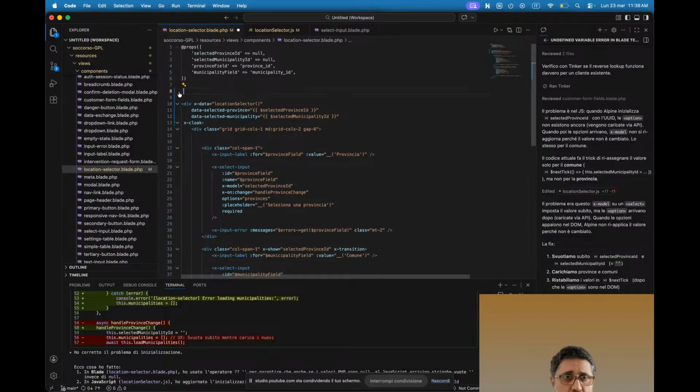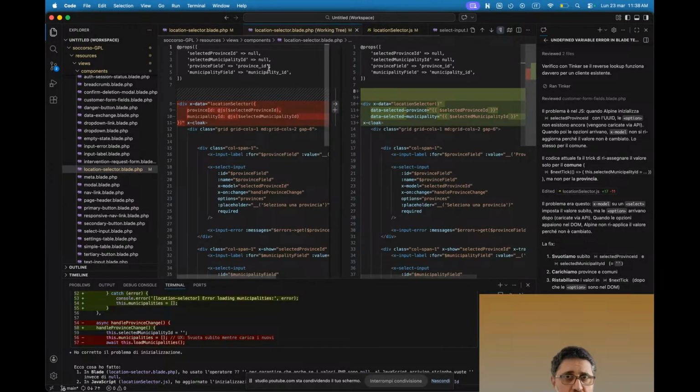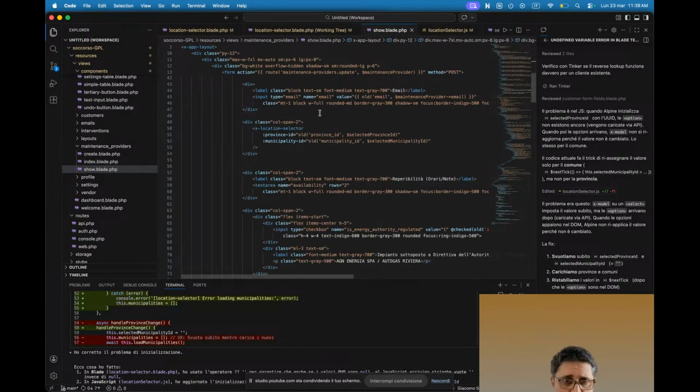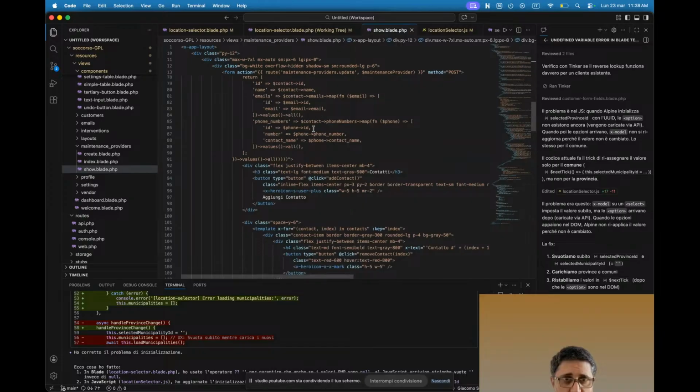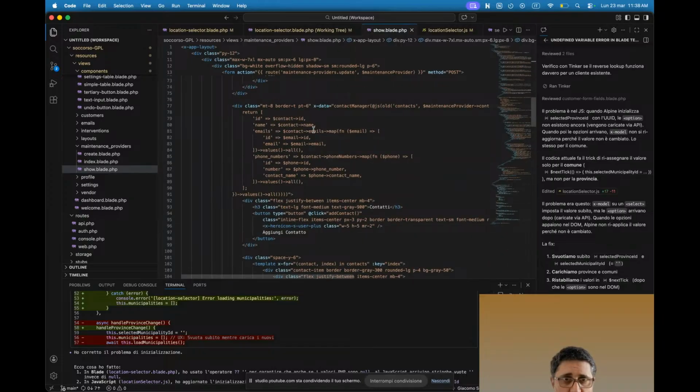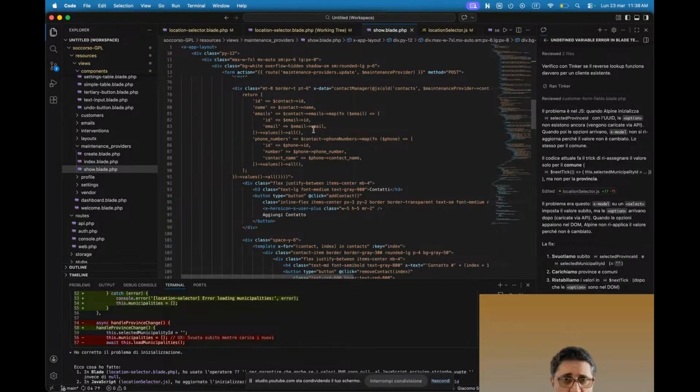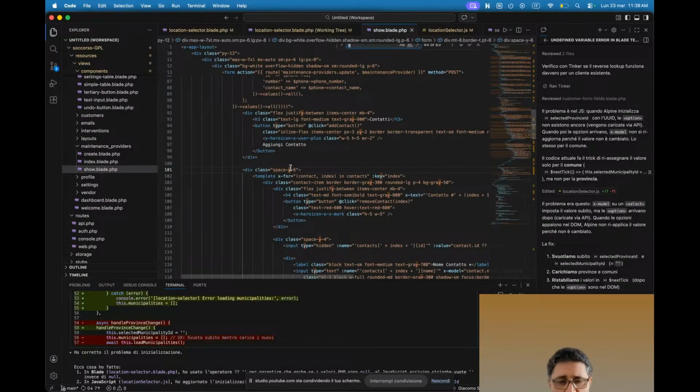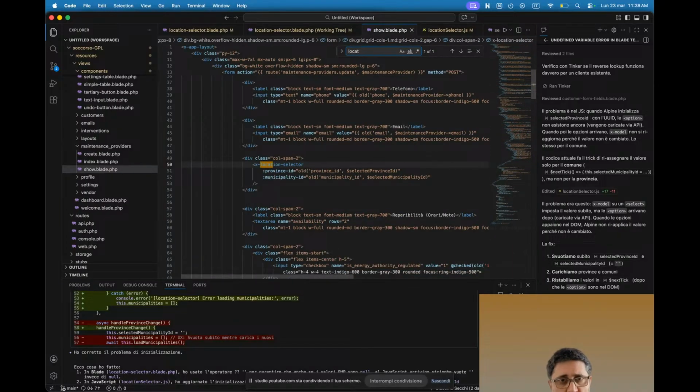Okay, so location selector. We go to this file that is the one that is passing. Okay, here we are not passing the right anything here.